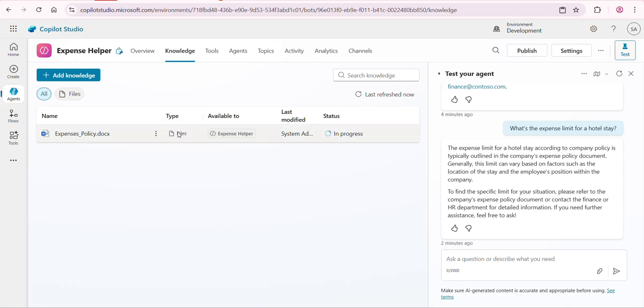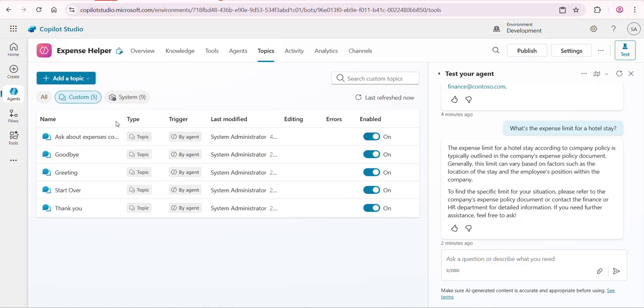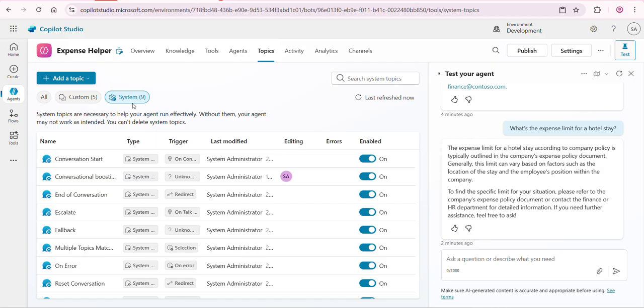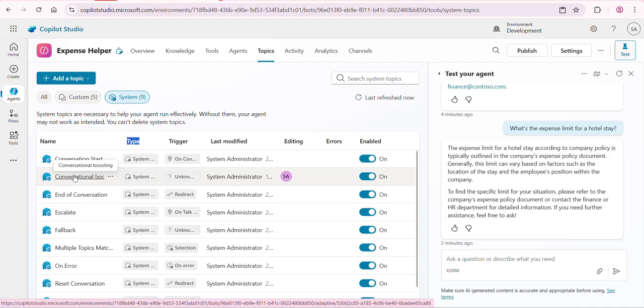In the meanwhile, we were talking about the topics. We do have one custom topic created, but we were talking about the system topics. Two of them are mostly used. The first is conversational boosting, which is triggered when the user submits a message for which the agent can't identify a corresponding topic, like a user query which is unknown to the agent.